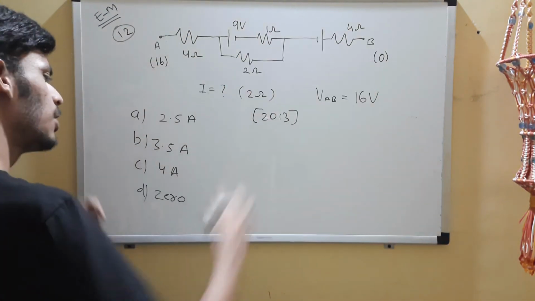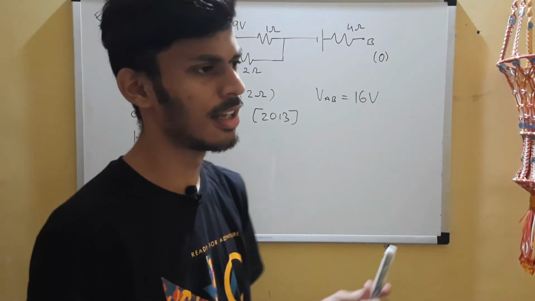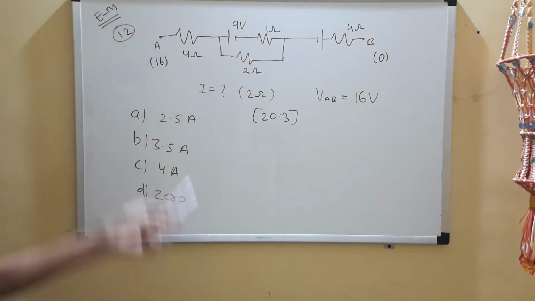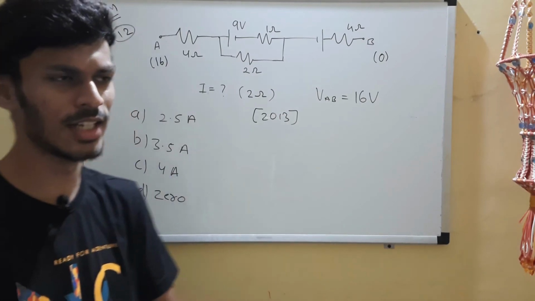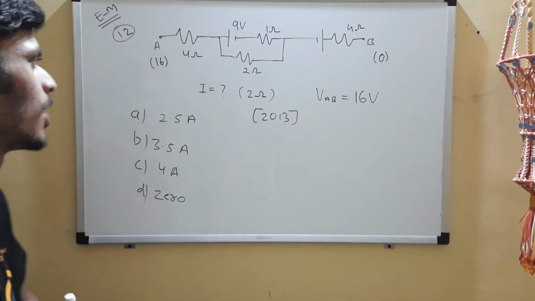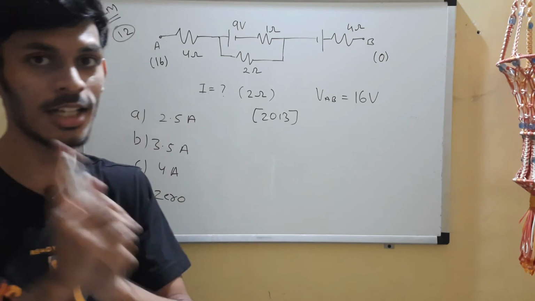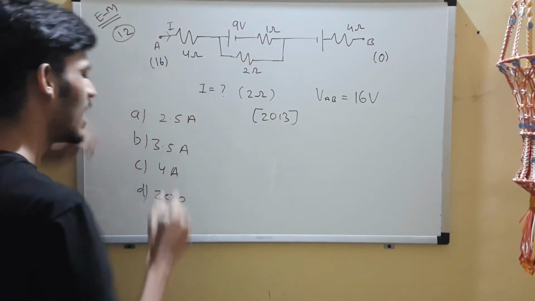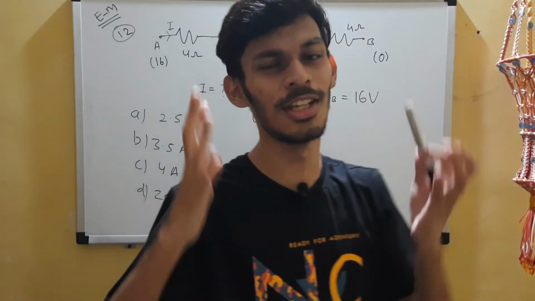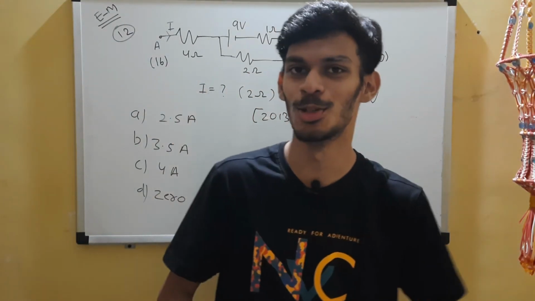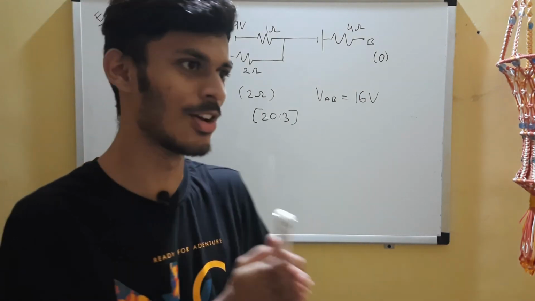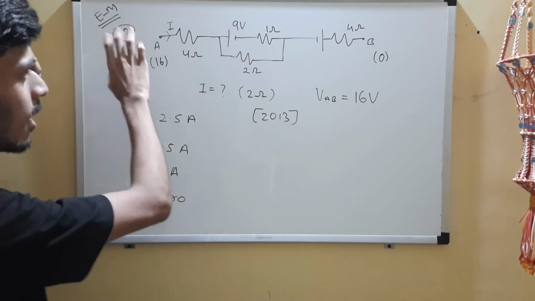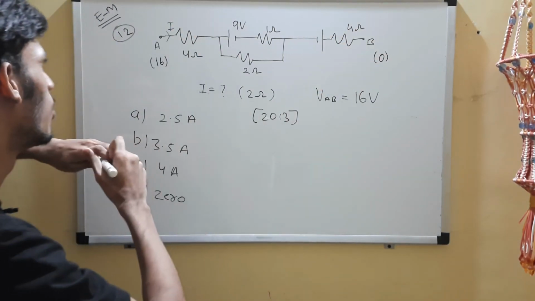You can choose any two random numbers, keeping in mind that the difference between the two numbers should be 16. You can choose 0 and minus 16 over here, 16 and 0, anything you can do. Basically, the difference between the 2 points should be 16. So let's take current from here. You can see that this question exclusively involves the usage of your Kirchhoff's law, KVL and KCL. So let's take current moving from higher potential to lower potential.